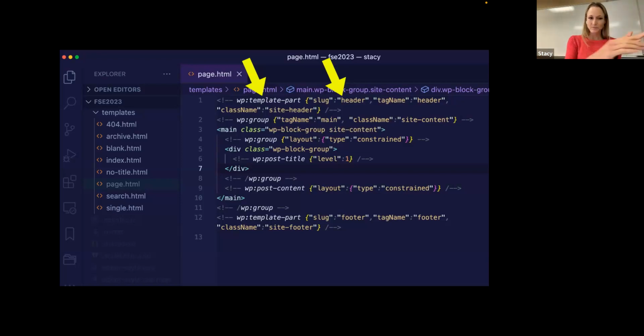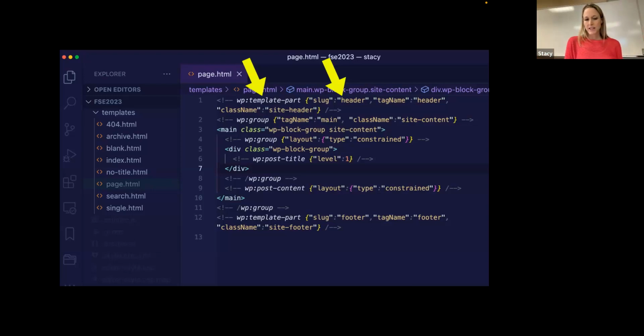The requirements though, it needs to be saved as an HTML file. It could be saved as a PHP file, but you would need to have the opening PHP tags and whatever. You could just paste whatever you create in the block editor into this file and save it as page.html. But the caveat is it needs to be in a folder called templates. Before, you could put it anywhere as long as it knew where to look. You didn't care about structure. But now we say, at least by default, this is in templates. I don't know if you can reroute that, but why do you need to do that?